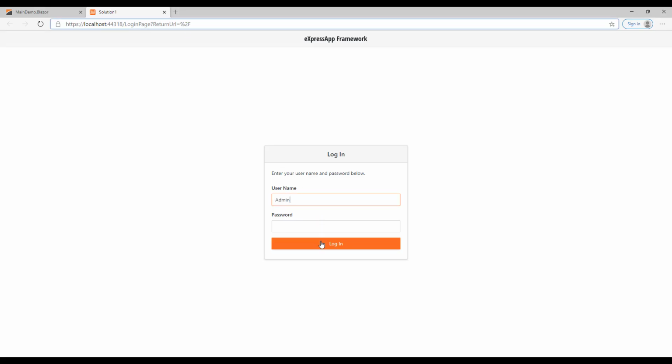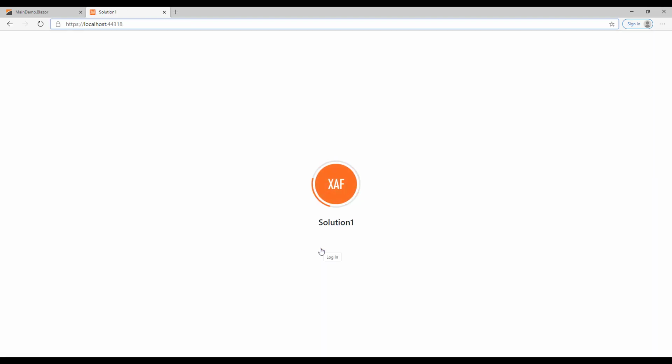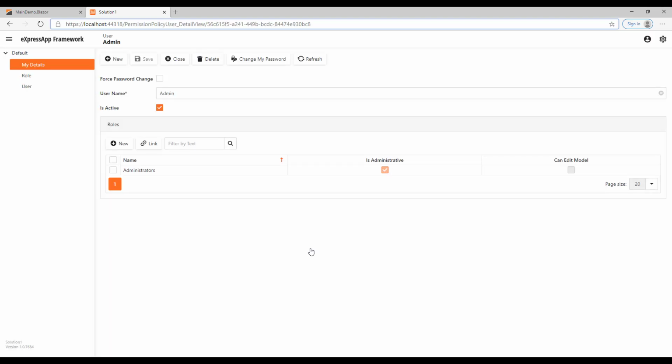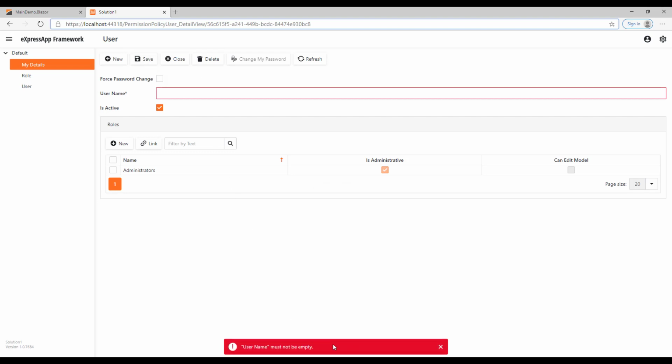Our new app welcomes us with the logon form. We will log in as admin with an empty password. For the first start, the app will create a new SQL Server database with initial data. That will take time. Okay, the app opened a detailed form of the current user with simple text and Boolean editors. It also shows the list of current user roles. This form also has some predefined validation rules. For example, you cannot save a user with an empty name.